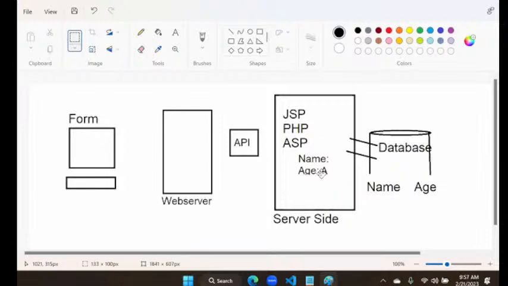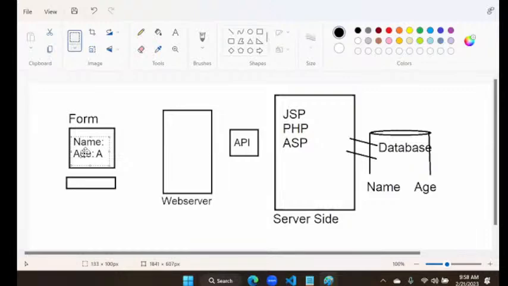But whatever age you entered is wrong, it is not as per the requirement, so the database will reject it. When the database rejects, that information comes to the server. The server will collect that information, why it rejected, prepare some details and send them to the API, through the API to the web server, and from the web server to the client. This is a very lengthy process.